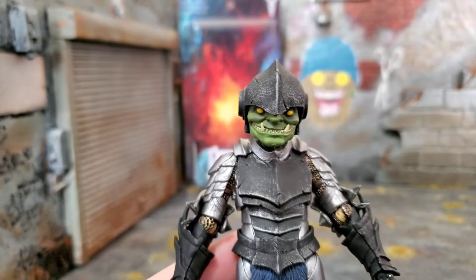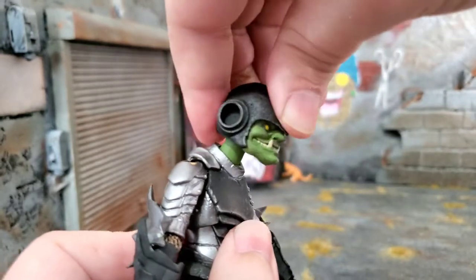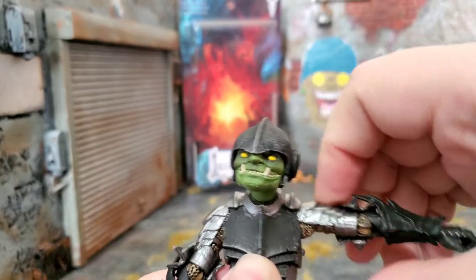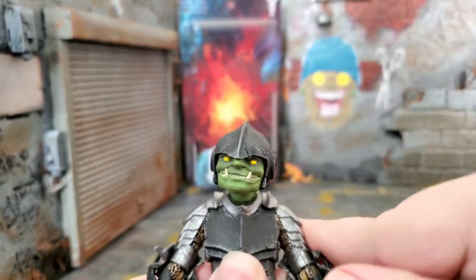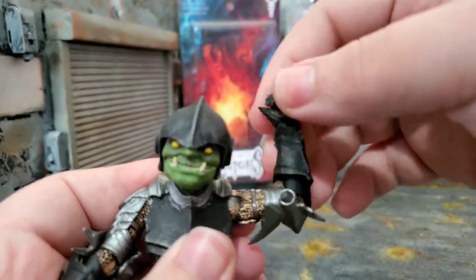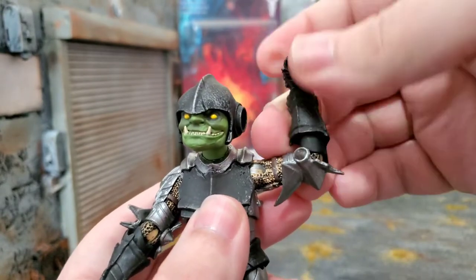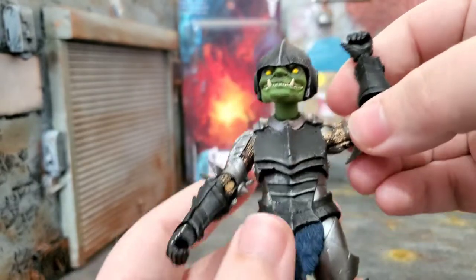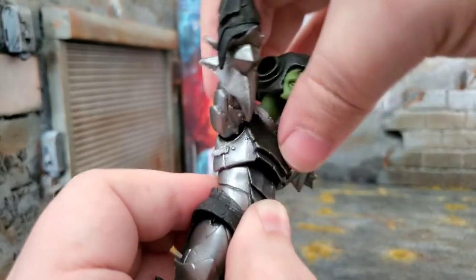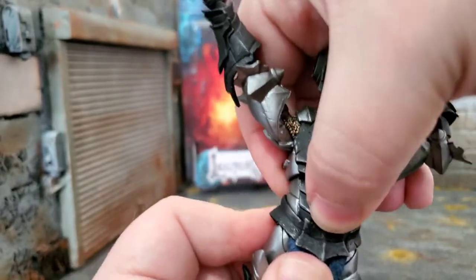Now let's go ahead and knock out some articulation. His head can look left and right, up this far, down this far — a decent range of motion when it comes to his head, even a little bit of attitude, which you've got to have attitude as a goblin. His arm can go up that far and does do the full rotation. Then we get a very tight elbow joint, and it pivots at the elbow. Rotate at the wrist — his wrist does bend as well, so you get wrist rotation and wrist bend out of these figures. We do get an ab ball so we can get some nice motion out of there, some nice crunching and forward. And then we do get a waist movement as well — I think it's just more of a swivel.